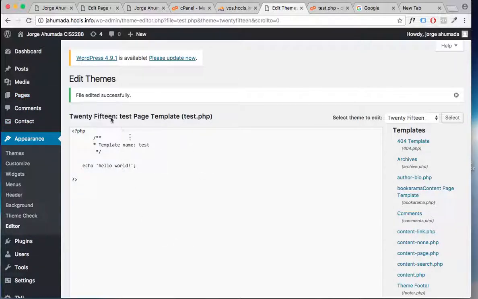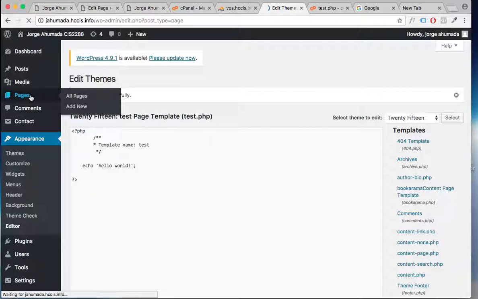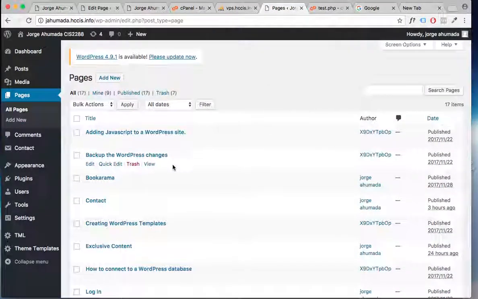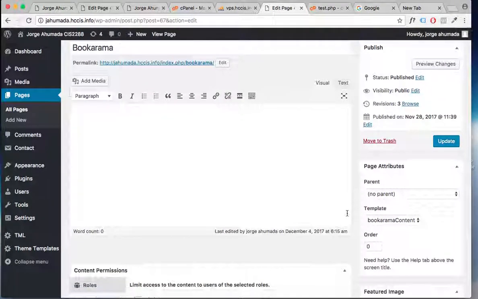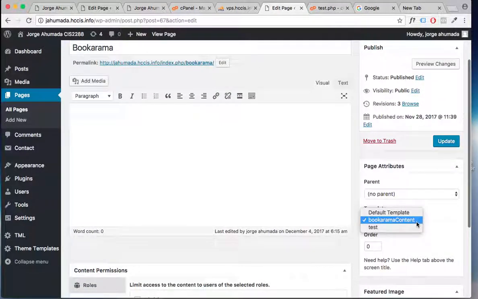To use this template in a web page, we just go to Pages, select our Bookerama page, and change the template from Bookerama content to test.